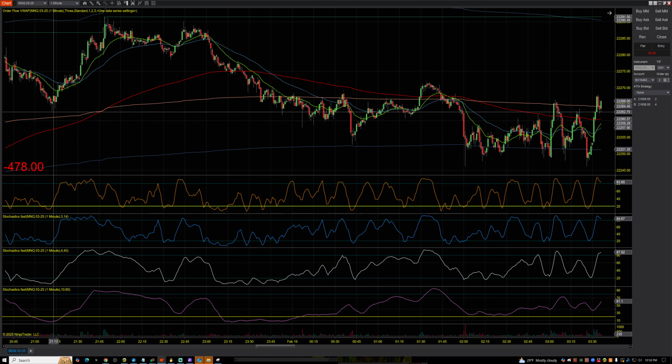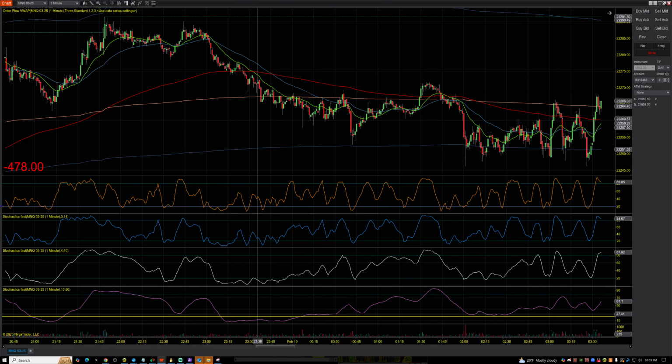At one point, maybe support gives out or a trend gives out, and we break down, and now we're in a downtrend. What's going to happen is your 60-10, your bigger trend, is going to be pinned down because the bigger weight is to the downside. These won't rotate up, but the 9-3 will rotate up. So if you start to see the 9-3 rotate back up towards the 80 level, and this is holding underneath the 20 or around the 20, most likely the big trend is going to continue.